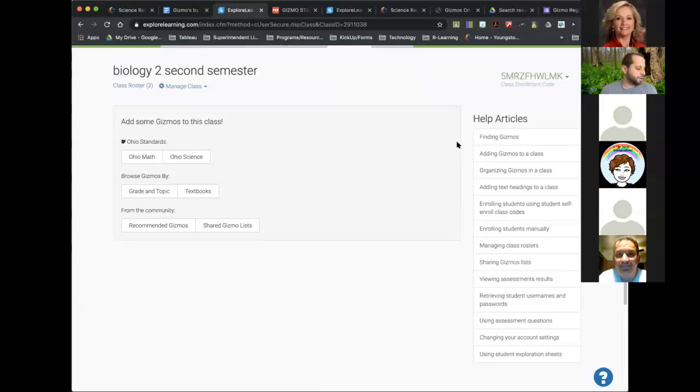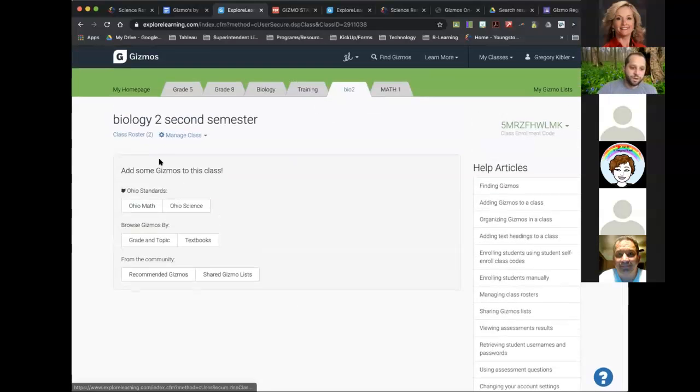So if you have more than 6 classes, which I don't think many people do, but depending on what you teach and how you want to teach it, you might have to get a little creative with how you name them and have people get enrolled into them. But again, this shows how easy Gizmos is to use. Helpful articles are right there. So if you have any questions and you don't want to come back and watch the video, just click on here and it should have what you're looking for for the most part. So what we have here is our list of classes.